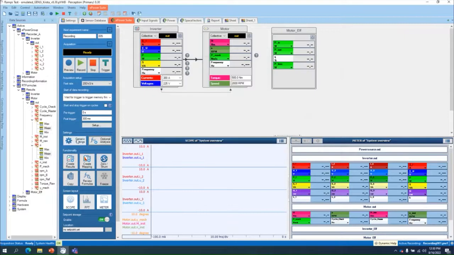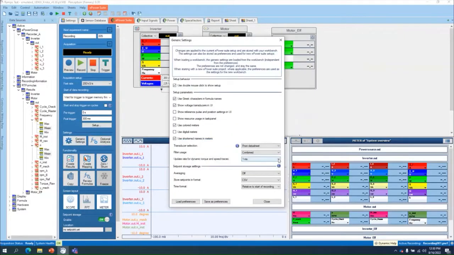Also in ePower, all of our ePower users know that we calculate torque and speed in 2 different ways. But we have to calculate torque and speed over the electrical cycle using the inverter cycle master, so that when you're calculating efficiency, both the electrical information and the torque and the speed are done over the same space.